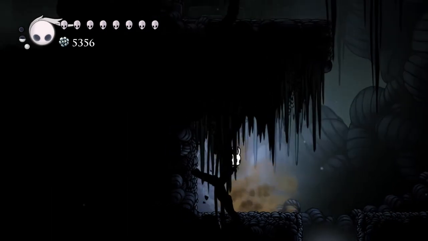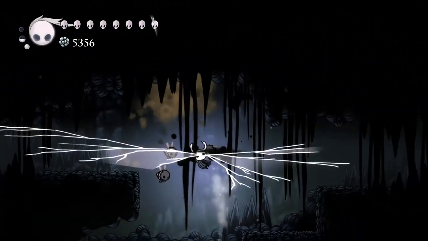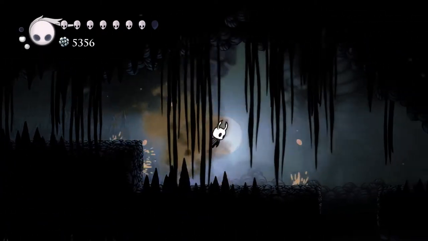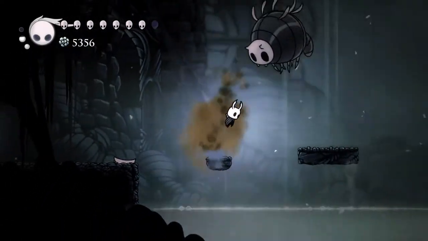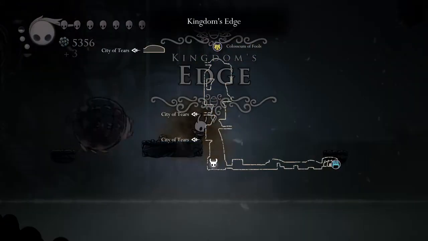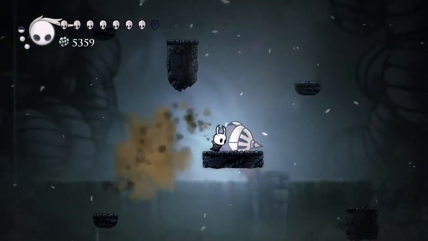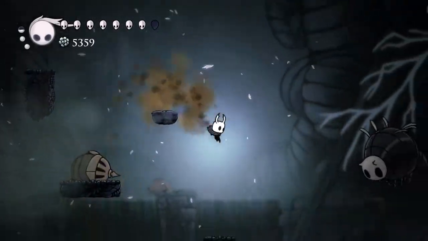Just checking. Yep, solid wall. Man, these shortcuts are getting crazier. Ow. Ooh, map guy. No, wait, I already have the map. What am I talking about? Hey, welcome to the Kingdom's Edge. I'm gonna go to the right first, because there's a bench there. Who are you? Fools. You talking to me?